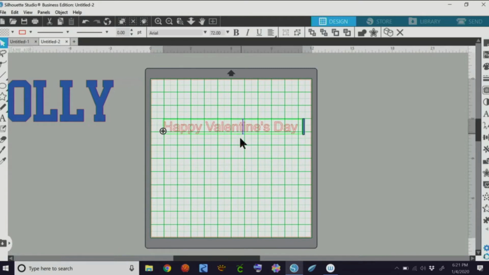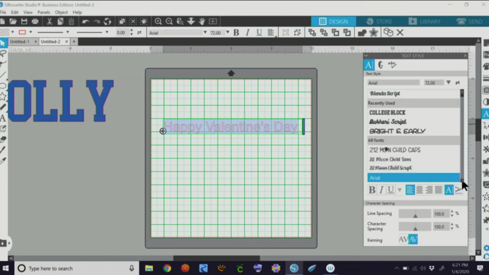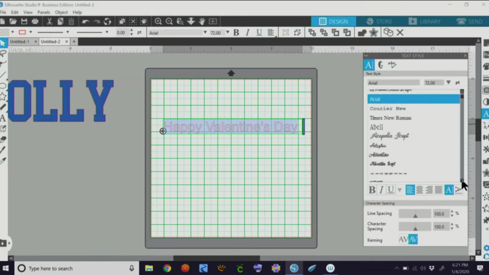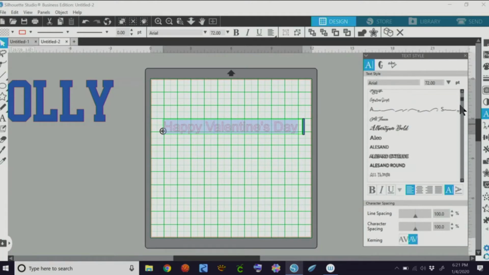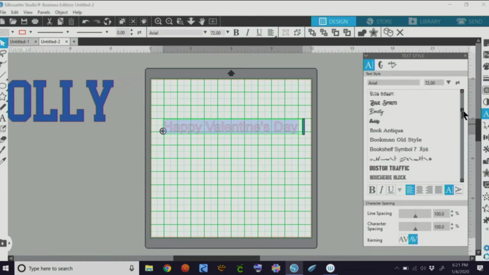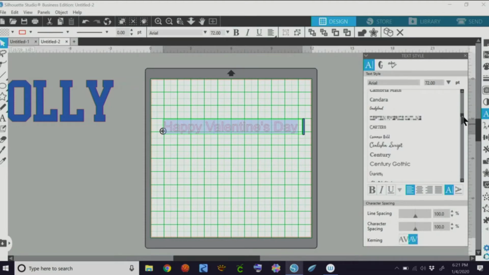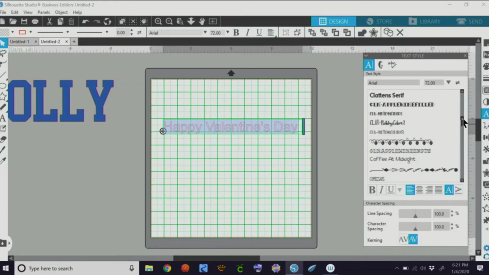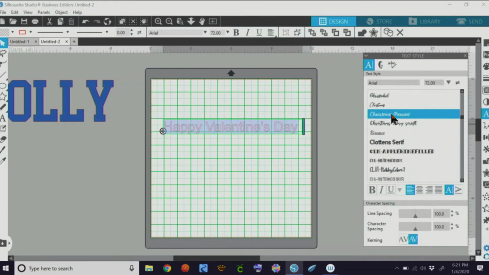So what I'm going to do is I'm going to double click on my writing. And I'm going to make sure that this is the font that I want, first of all. And I'll just scroll down through this line here. I have some of my favorites. Let's use Christmas Present.